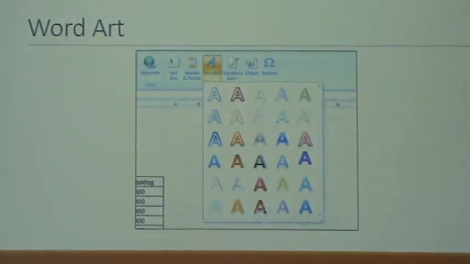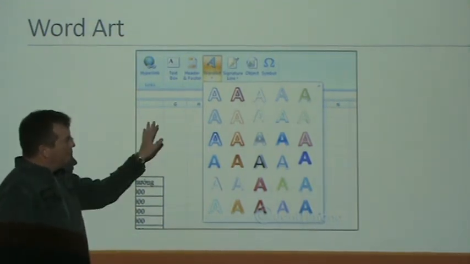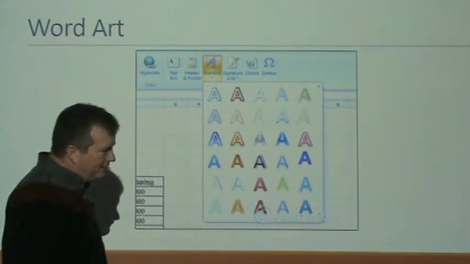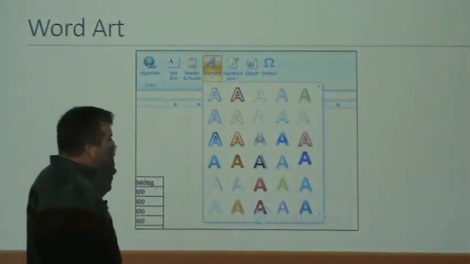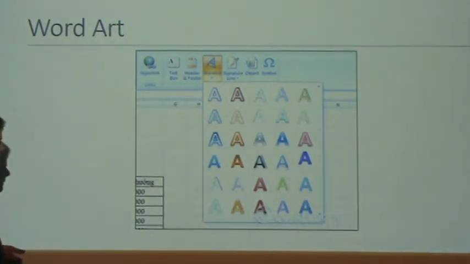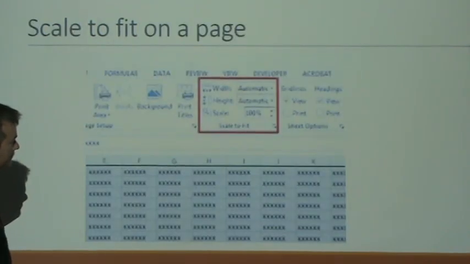Okay, and then like I say, we have some ancillary topics. When you start typing into one of the boxes, it's regular font, black print on white letters. But if you wanted to, and you probably recognize this from Microsoft Word, this is WordArt. You could make your data have interesting looks and feels and styles to them.